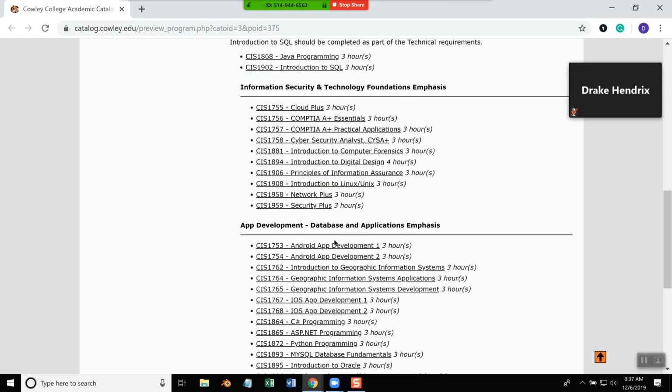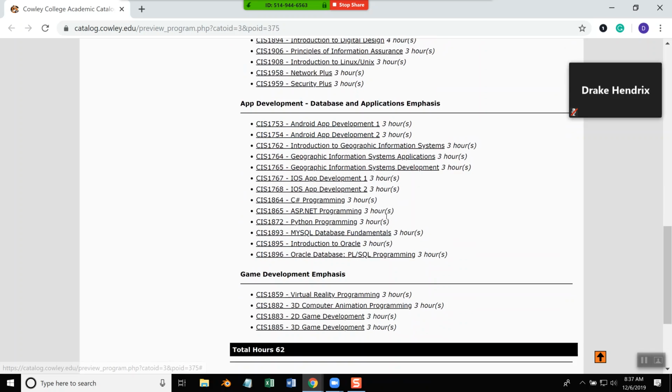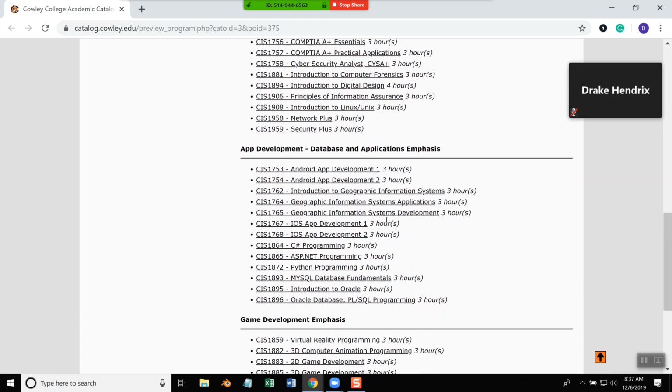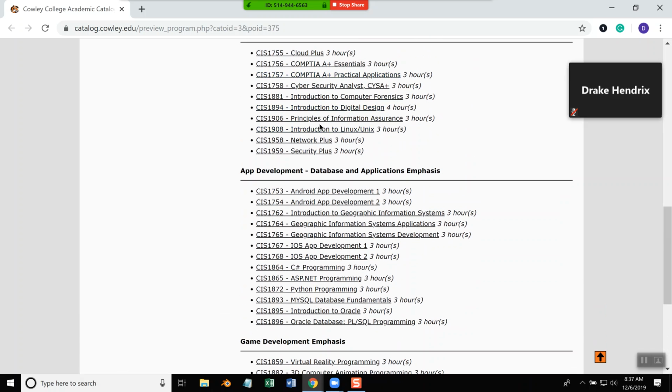You do get more money with the bachelor's. That's true. But then again, if you're trying to focus on a specific area in here, and you're going to try to develop apps, well, taking CompTIA to work on machines, is that going to help you at all? Yeah, exactly. So that one doesn't do me any good, and I recognize that. That's why I say if there's a particular class that you really need for whatever your emphasis is, then let me know, and I'll go to bat for you on that.